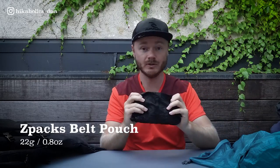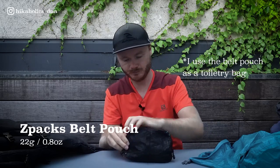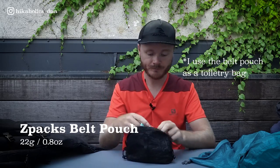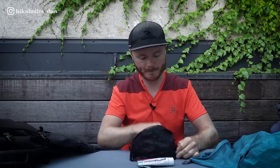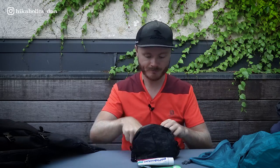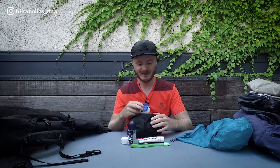Then, my toiletry bag. What's inside? Toothpaste. Toothbrush, some deodorant. You can get very smelly at the trail, so I always bring a little bit, weighs nothing. And some facial cream with some protection as well, very handy. And some Vaseline, of course. Guys, I think a lot of people know what I'm talking about. If you're hiking every day and sweating, it can be a little bit rashy down there sometimes. Always good to save and bring some Vaseline.